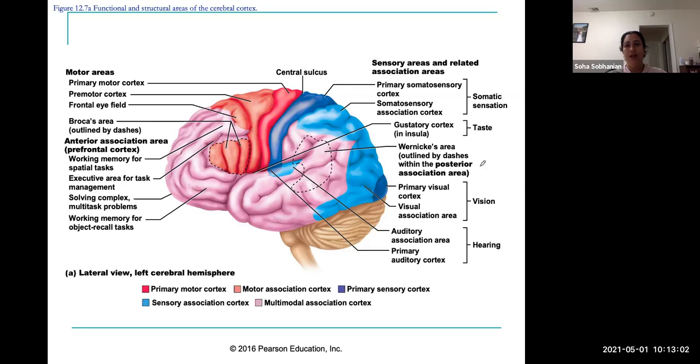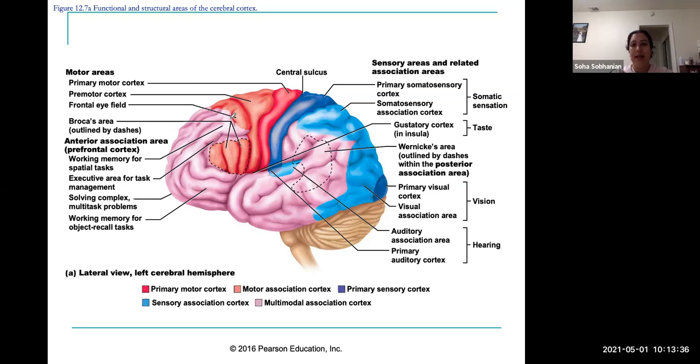So I'm going to type a couple of questions for you guys in the chat box so you again have that idea. What part of the brain controls voluntary eye movement? And then again, in the image, an arrow would be pointing to this region. So the answer would be frontal eye field.